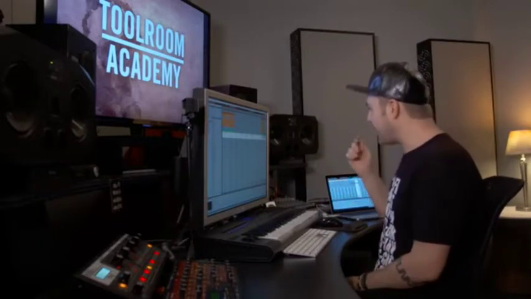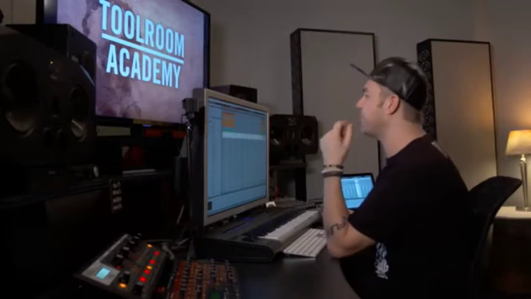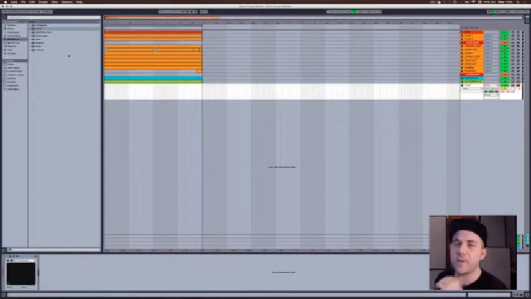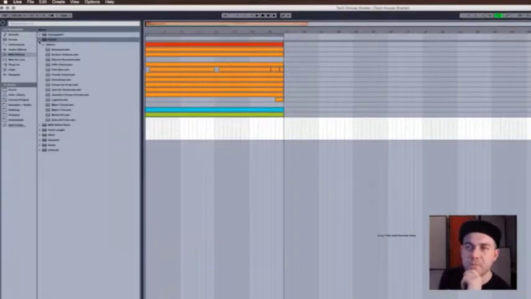Now one of the cool things about Ableton is it's got a bunch of MIDI effects, and one of them is called Chord. What this allows you to do is take a single note and pitch it into a chord.